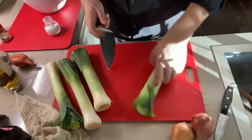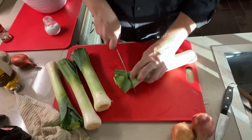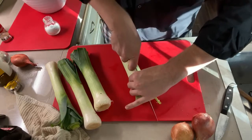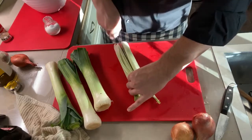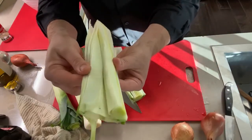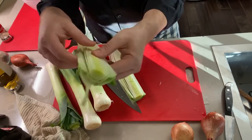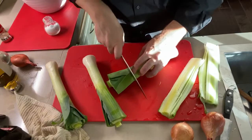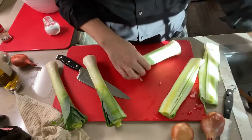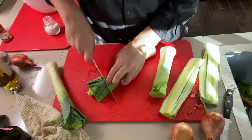So while the fish is finishing cooking, we're gonna slice some leeks. The proper way to do so is slice them in half. You want to rinse them under water and fan them out, because dirt tends to get in between each leaf. And you definitely want to remove the dark green, and just keep the pale white.